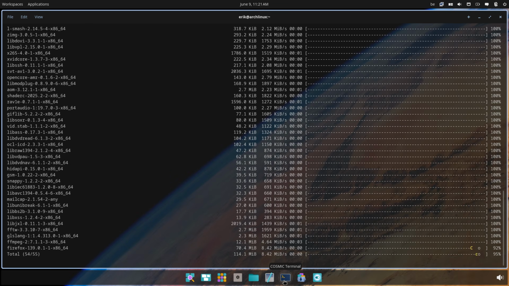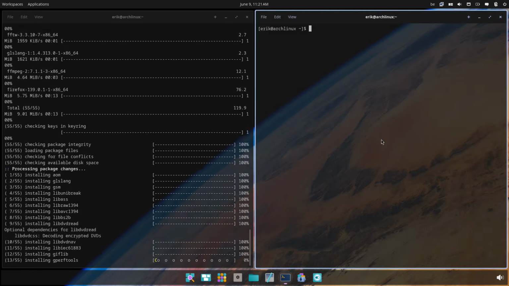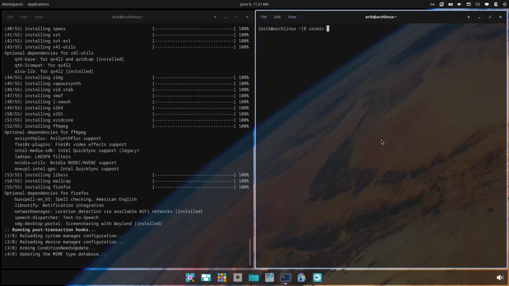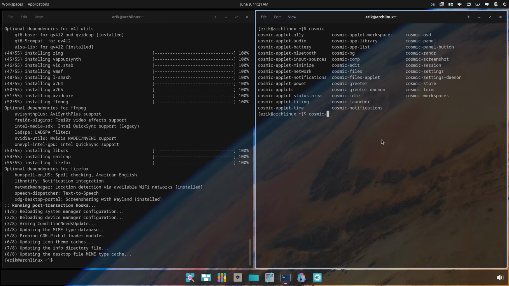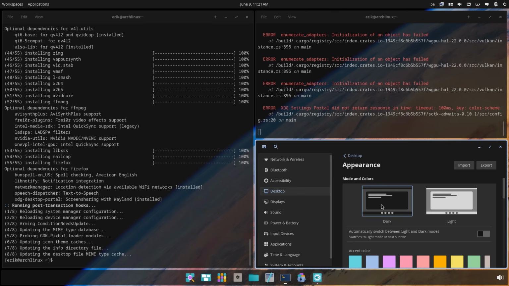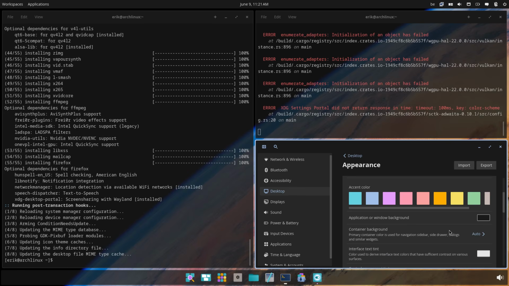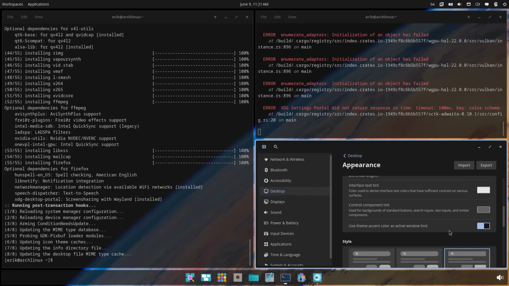Is there a Cosmic tweaks or something? We have this. Only the settings, but we've seen the settings. Huh? That's this. And I did not see icons here.